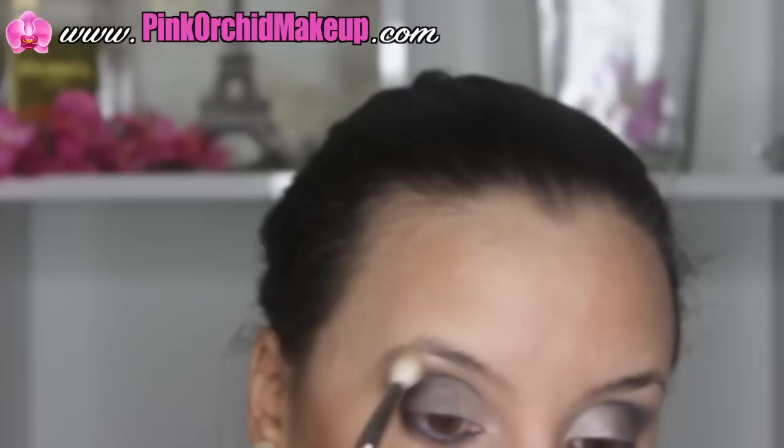Now I am taking another Makeup Forever Aqua Eyes eyeliner, and this is in the color 12L. Next, I am going to take Cool Gray eyeshadow, and using my blending brush again, I am going to start blending out all the edges on the crease and the outer corner. Pretty much we are erasing any harsh lines and making sure everything is very well blended together.